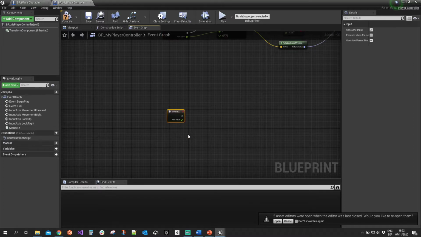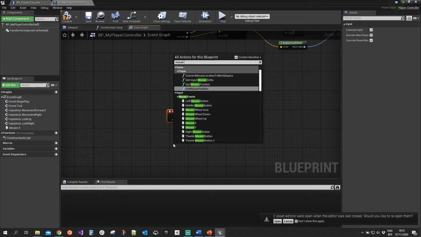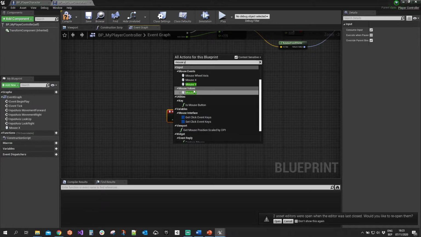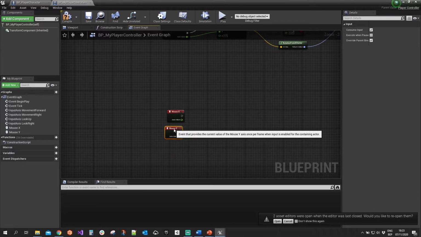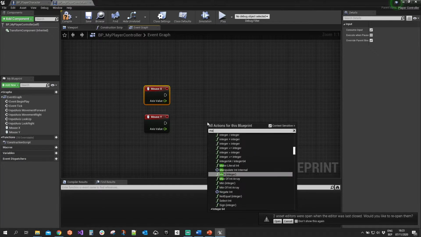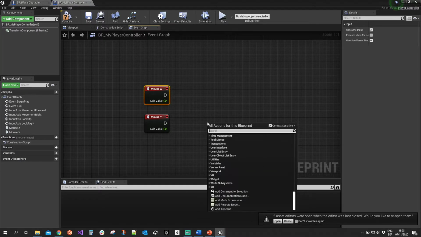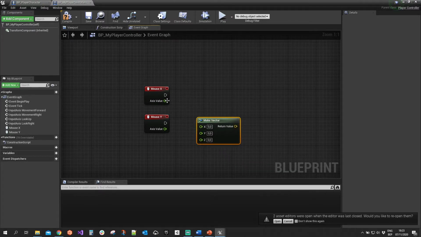So I'm going to have my mouse X, and I'm going to add my mouse Y. Again, using events. There we go. And similar as above, I'm going to make a vector to combine these two values.